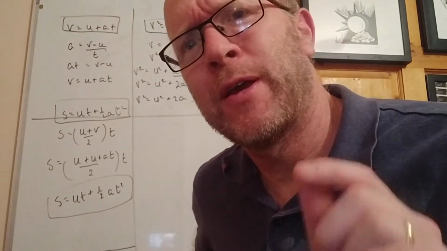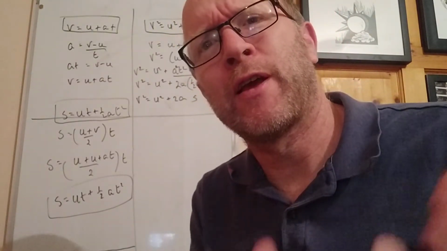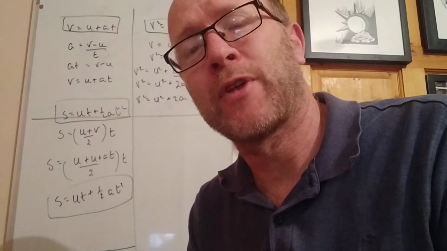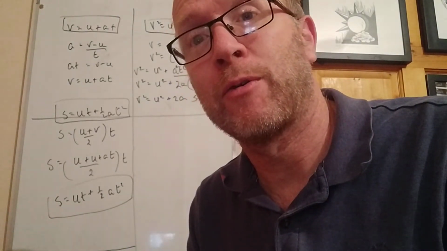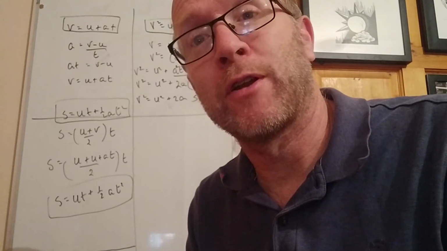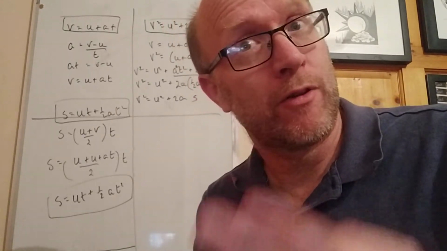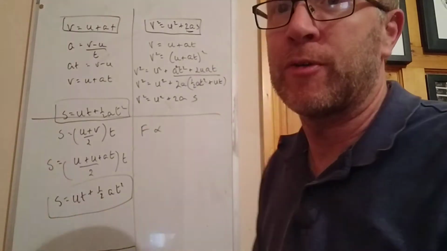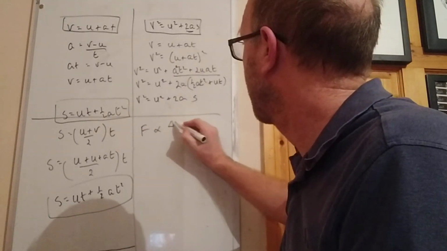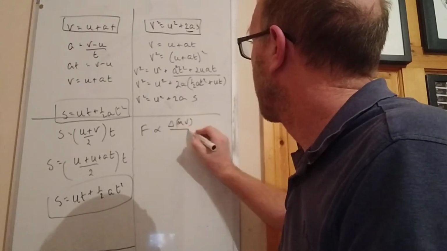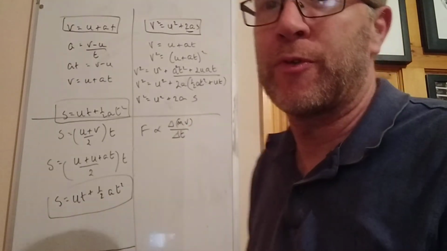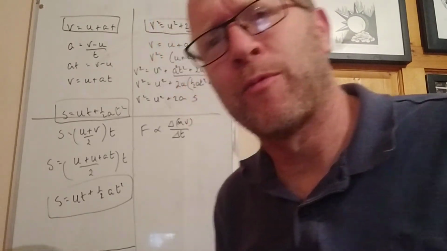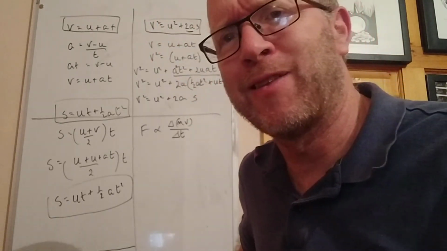Now F is equal to ma is slightly different because they'll say use Newton's second law to show that F is equal to ma. So that kind of tells you where to start. You start with Newton's second law, writing it mathematically. Okay, so let's have a look. Force is proportional to the rate of change in momentum. So it's the change in momentum, delta mv over delta t, because it's the rate of change. Remember, if it just says rate of change, as you know from your differentiation of maths, that means divided by time. Rate of change with respect to time is the default.